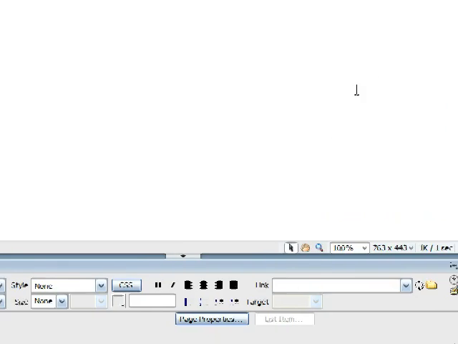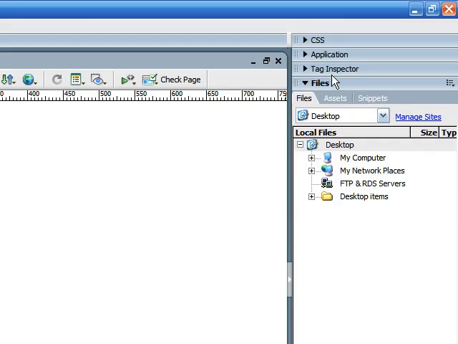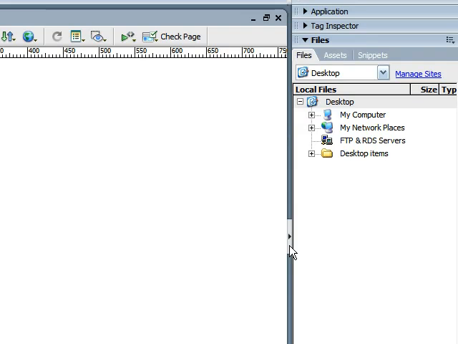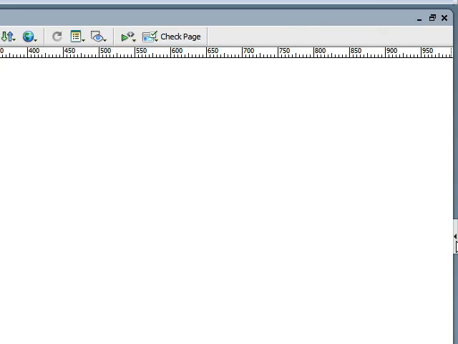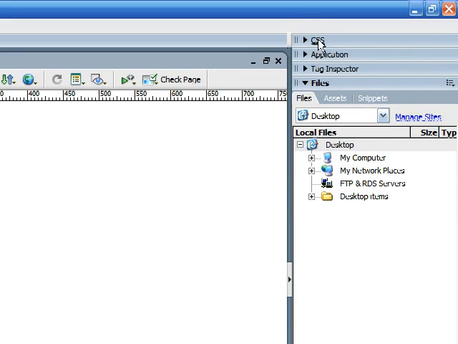The last thing I'm going to talk about right now are these panels over here. These are some of the most important things, and you can contract or expand them by clicking this arrow right there, or pull it back by clicking this arrow right there. As you see, we have 4 panels open right now by default, but there are many more.